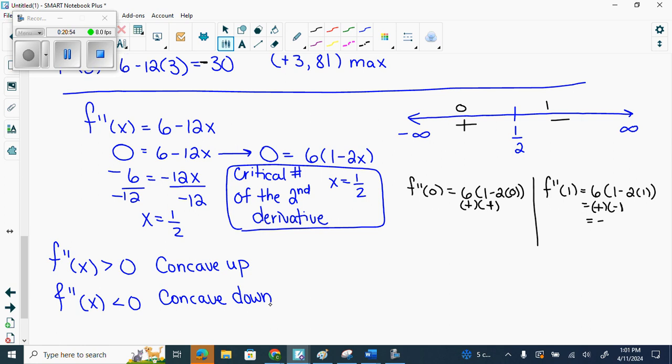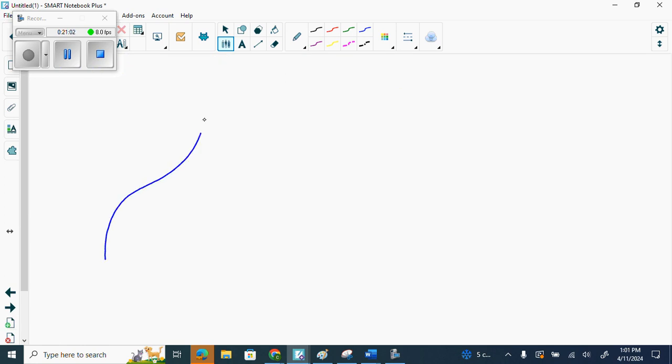Concavity change is where your graph actually inflects. It's where the points of inflection occur. The point of inflection that we've talked about in the past has only ever been like this one. This was my point of inflection, and it changed my concavity. This is concave down, and this is concave up. That's the true point of inflection we really only talked about. A true point of inflection just like that will show up in your first derivative. You'll get a plus to a plus and a minus to a minus. These are still points of inflection.